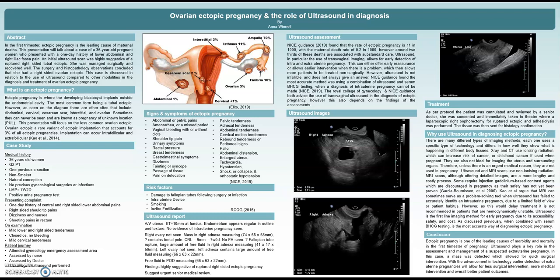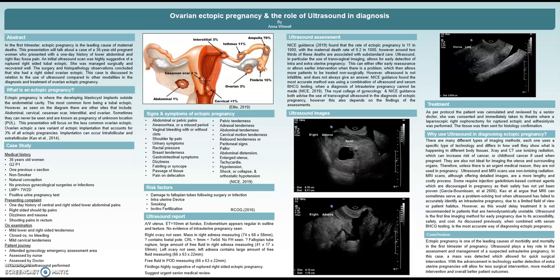with stable observations. She presented to the Gynecology Emergency Assessment Service with a one-day history of central and right-sided lower abdominal pains. This became worse when passing urine or opening her bowels, causing shooting and pressure pain in her rectum. She also had right-sided shoulder tip pains and was complaining of dizziness and nausea. She had no vaginal bleeding. Her urine beta-HCG test was positive. Her last menstrual period made her 7 weeks and 2 days.